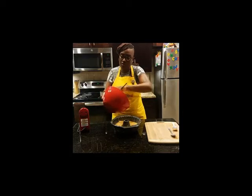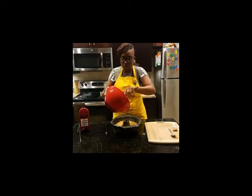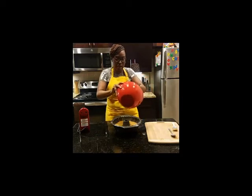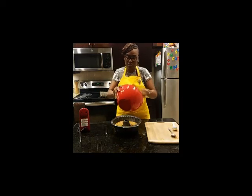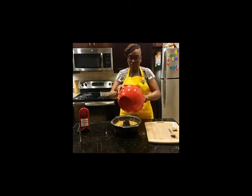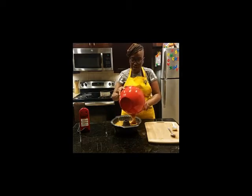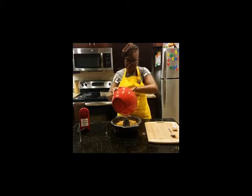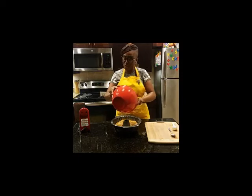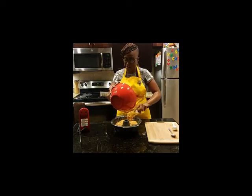I love carrot cake. Like, carrot cake is one of my favorite cakes. You guys don't understand the love that I have for carrot cake. When I was younger, my Aunt Emma, she used to make carrot cake. Oh my goodness. I know she still got that Midas touch. She talking about she haven't made a carrot cake in so long. I'm like, honey, it's just like riding a bike. You know how to make a carrot cake.